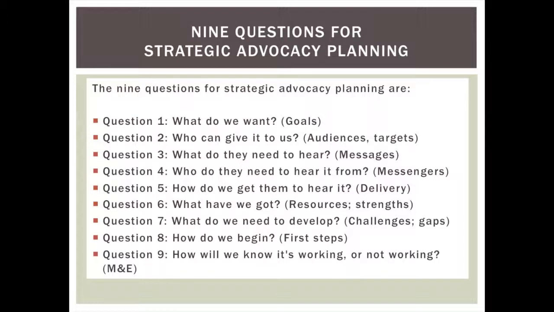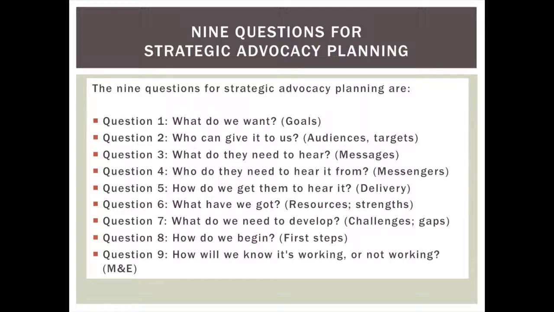Let's go through these 9 questions. Question 1. What do we want? This requires determining your advocacy goals. Question 2. Who can give it to us? This requires thinking about your advocacy audience. Question 3. What do they need to hear? This requires determining your advocacy messages. Question 4. Who do they need to hear it from? Think about who will be the most effective messenger or messengers for your advocacy. Question 5. How do we get them to hear it? Determine how the message will get delivered.